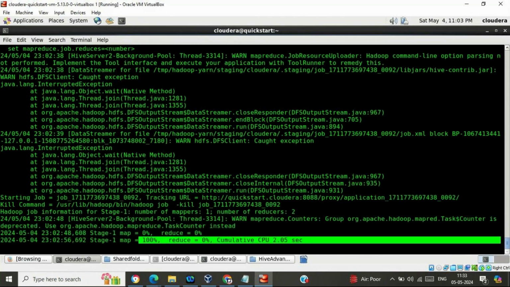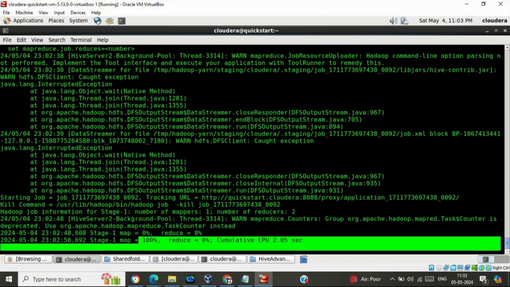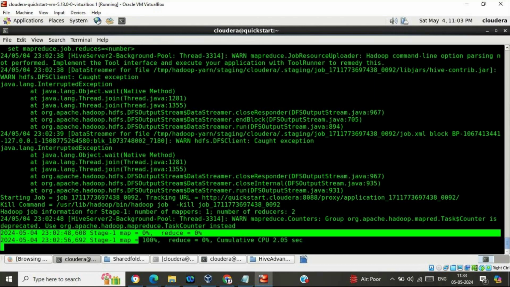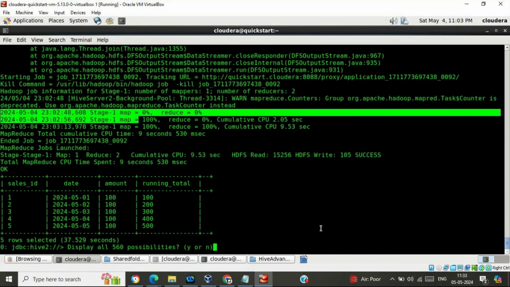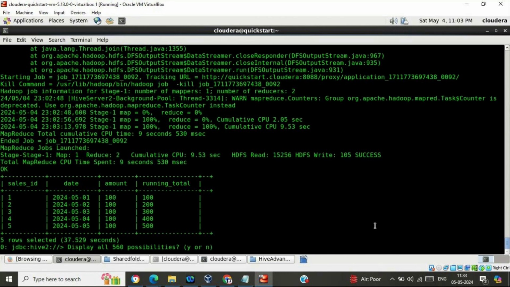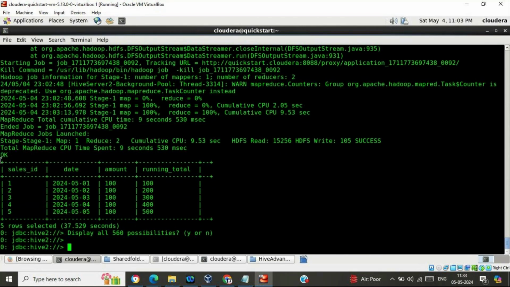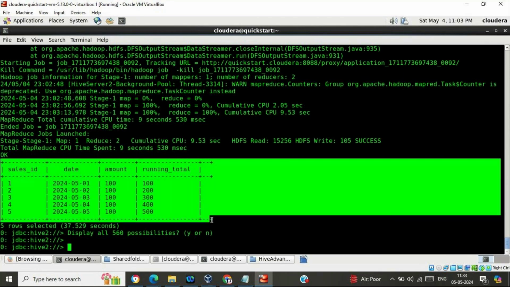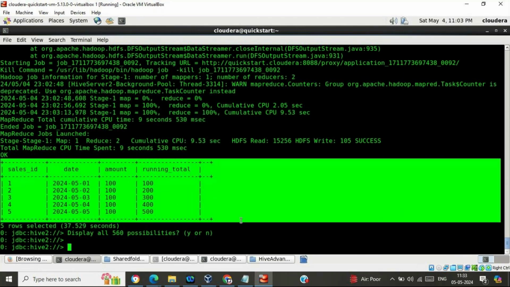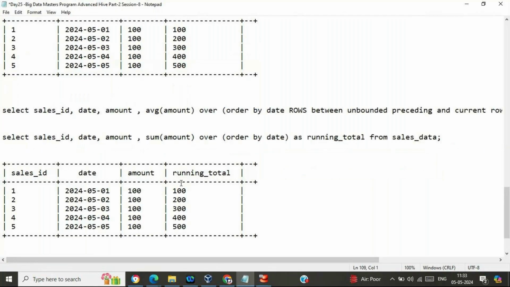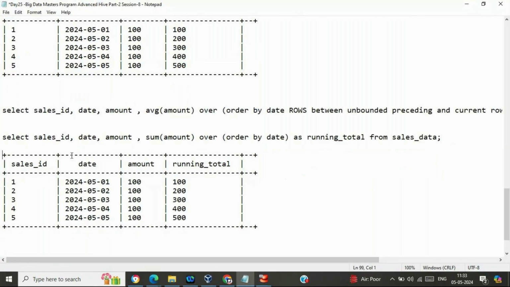Just have a look over here. Ashok: then what is the benefit?